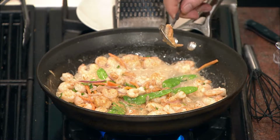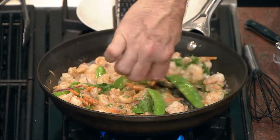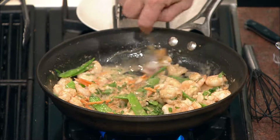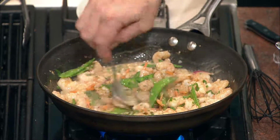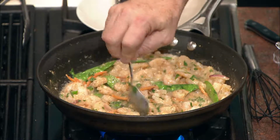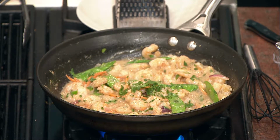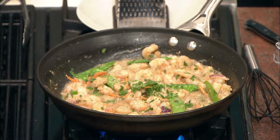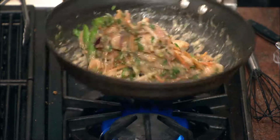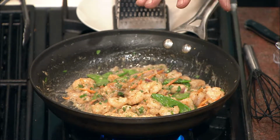Now, we're going to throw our cilantro in at this point. Gotta love the aroma the cilantro immediately gives off. And you can see, this is one place where I didn't toss it. I want to really get that peanut butter and milk and coconut mixed in there and throw that last portion in. So let's get rid of everything that we don't need at this point. Wow, great looking flavor. Great looking color, rather, and I know the flavor is in there.